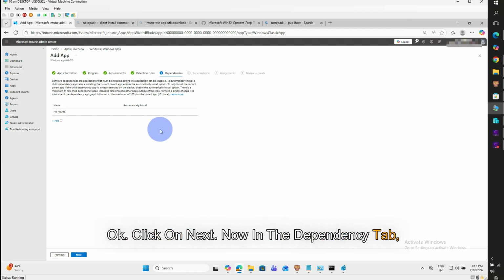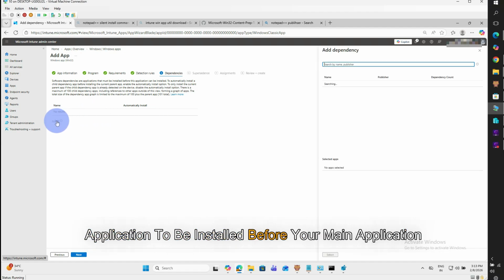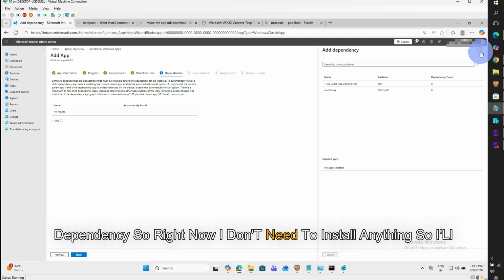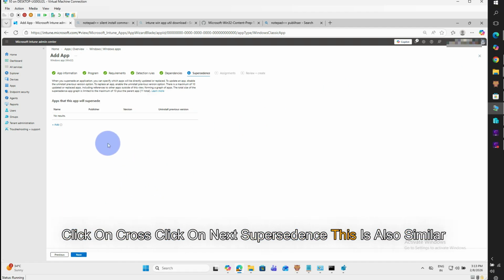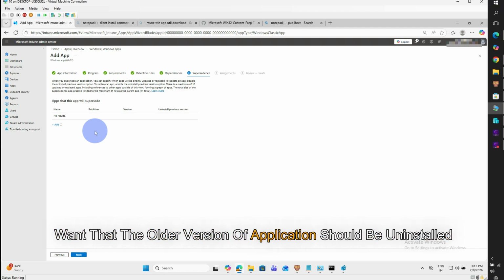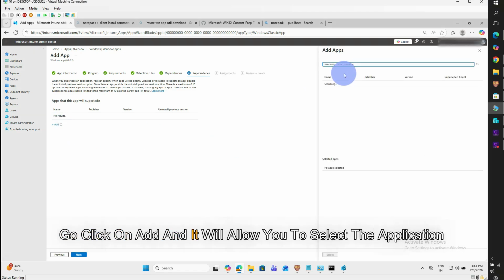Now in the dependency tab, we have an option if you want any prerequisite application to be installed before your main application installation begins. So you can select that as a dependency. Right now I don't need to install anything, so I'll just click on cross, click on next. Supersedence is also similar, where if you want the older version of the application to be replaced, you can click on add and it will allow you to select the application.